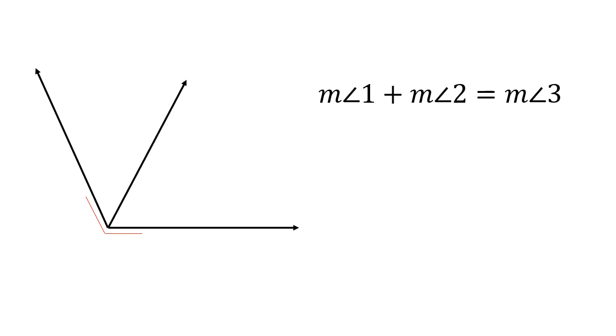For example, let's say that we know the two smaller angles are 55 and 45 degrees. To figure out the measure of that larger angle, all we have to do is add those two numbers together, and we'll find that the larger angle is 100 degrees. So we just add the two smaller ones to equal the larger.